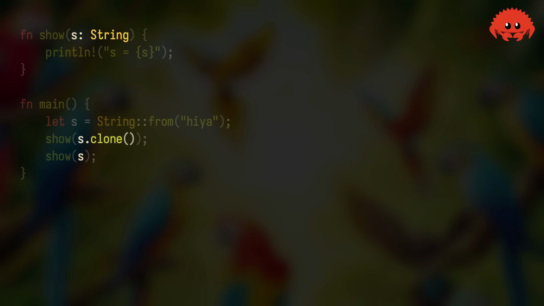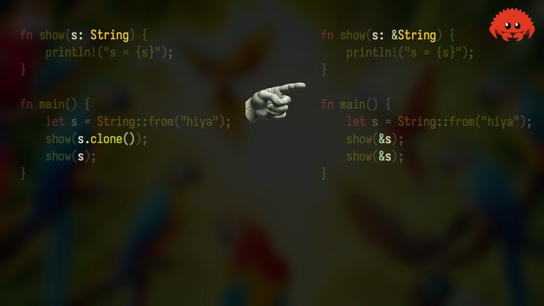The other suggestion was passing the string by reference, also called borrowing the string, and it works just as well in this case. Note that taking an ampersand capital S string is very unnatural in Rust, and we would do something different, but it's not relevant for this discussion right now. So I'm focusing my mind very hard to ignore it.